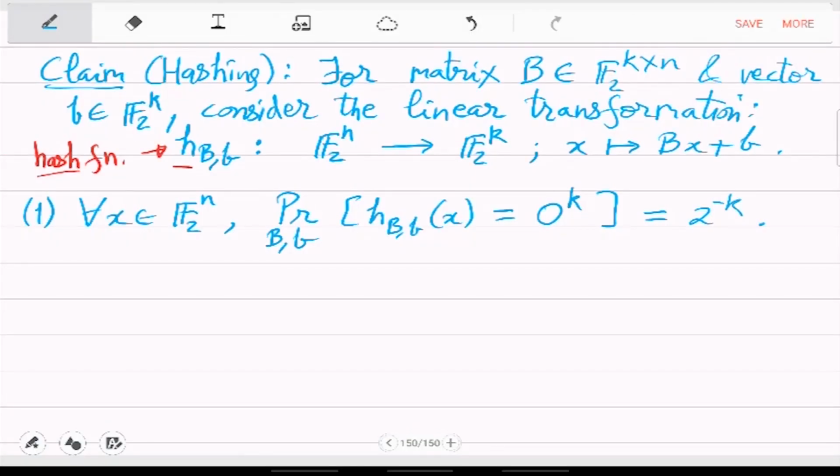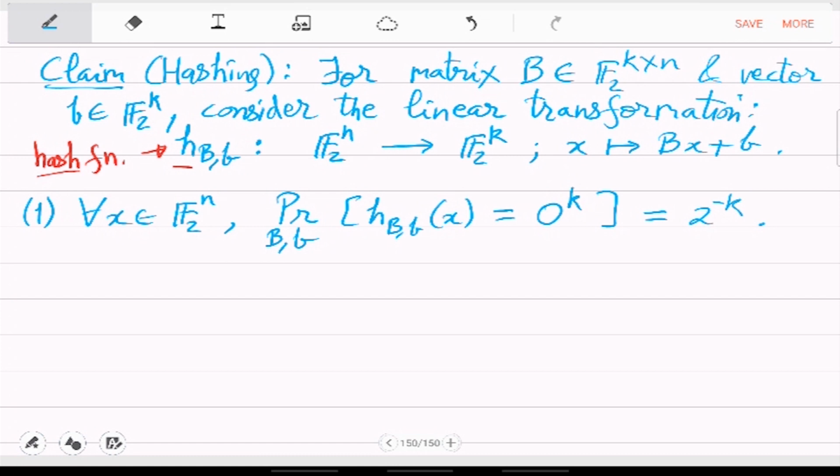Okay, so think of it like this, with a decent probability. The probability is something we will calculate, but for that we will need this property 1. This is for the probability calculation. In the end we have to calculate the chance that 2 raised to k assignments map to this specific element 0 to the k. So, what is the chance that x is unique? That probability will come out to be good.